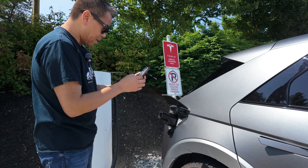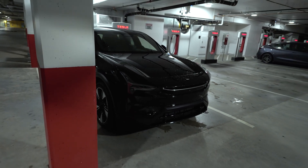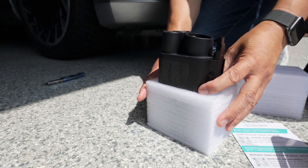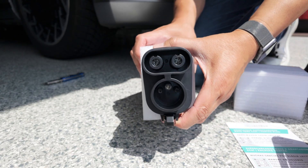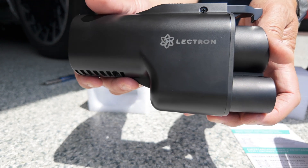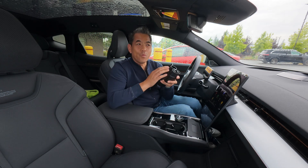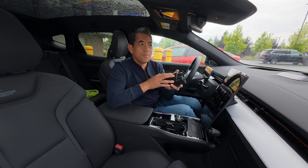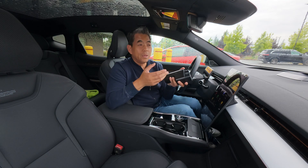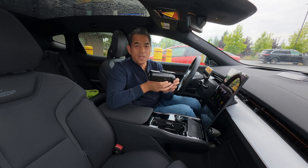Now, what's the advantage of using a third-party adapter opposed to a manufacturer's adapter? Number one is price — a lot of times they can be a lot less money. This thing is heavy duty, by the way; it's got some weight to it. However, be aware that if you already have a Tesla charger in your garage, or you go to a hotel with destination Tesla chargers, this adapter will not work — you'll need a separate, different one for that. We actually have one of those adapters as well. It may be worth getting one if you already have a Tesla charger at home and someone else in the household gets a non-Tesla vehicle with CCS. Those adapters are actually less money than this one.